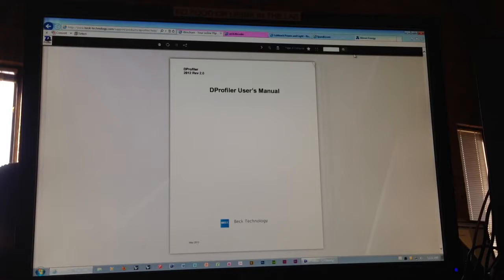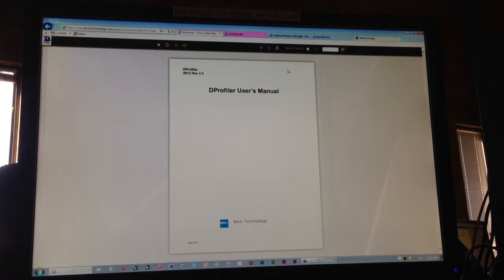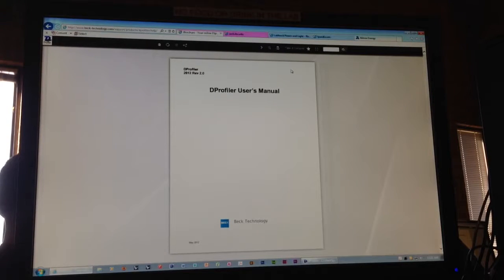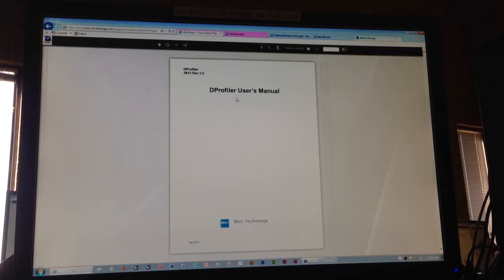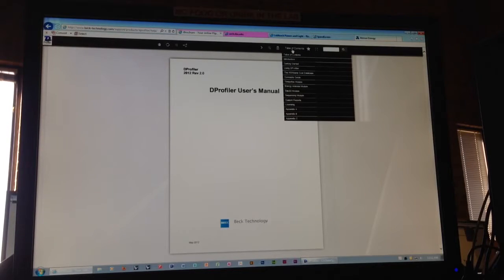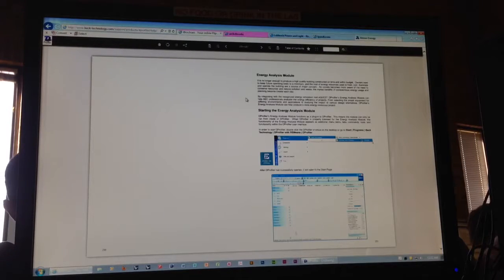I believe the steps that we're doing will start on page 255. When you're looking at the table of contents, just push that button and then plug it in. So 251, sorry.